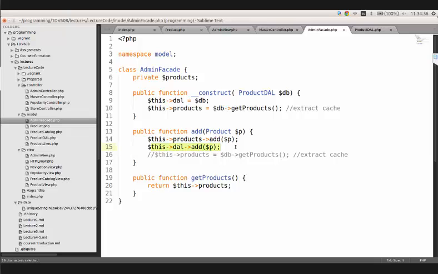So I both add it to my cache. Something like that.